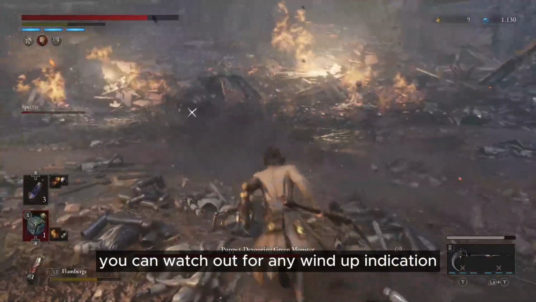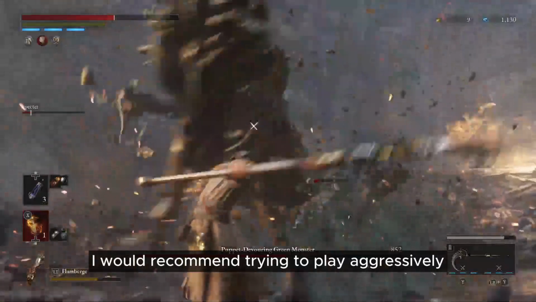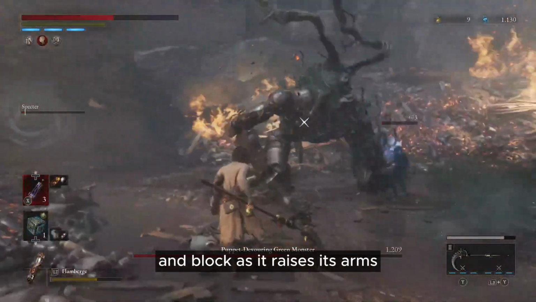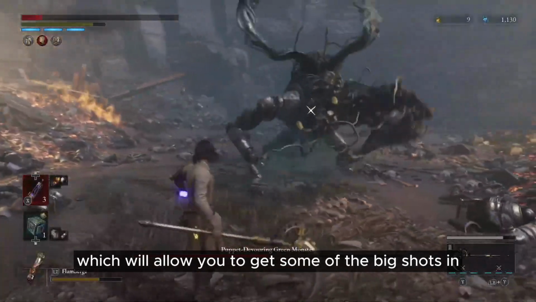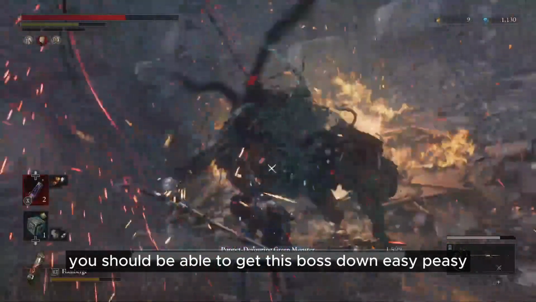You can watch out for any wind-up indication from the boss itself. I would recommend trying to play aggressively whenever you are in range of the attack and block as it raises its arms. You should be able to knock it down pretty easy. The poise of this boss is relatively low, which will allow you to get some of the big shots in, and then after a few attempts you should be able to get this boss down easy peasy.